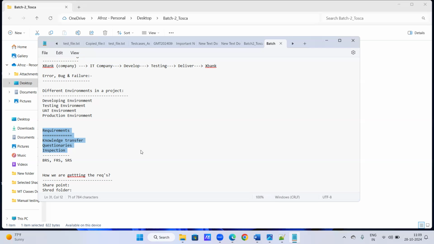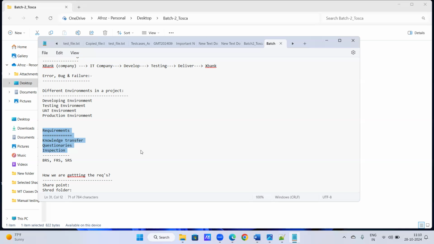In this technique, the team collects the requirements by requesting the client to transfer the information of the business. And questionnaires? The team collects requirements by asking some questions to the client about the client's business. And what is inspection? They collect the requirements directly by stepping into the client's business and observing how the client is doing the business manually.